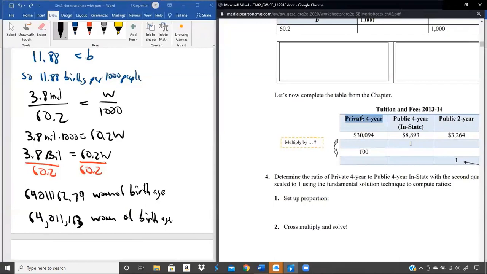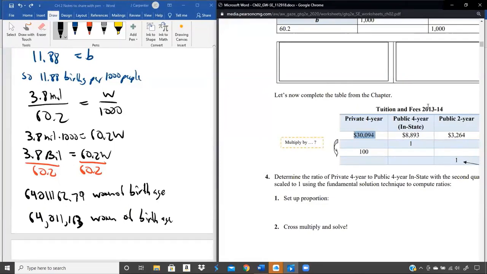So private four-year, this is kind of like our Virginia Wesleyan, but averaged across all of them. This middle one's like our ODUs and our Norfolk States and our VCUs and our Virginia Techs and UVAs. Then this right column is our TCCs and our Thomas Nelsons and all the other ones like that. So our community colleges are the cheapest by far. Our ODUs and CNUs in Norfolk States are kind of middle of the road. And our private schools that are not governmentally funded. So since Uncle Sam's not helping with the bill, you got to pay the whole thing. 30,000. So they're saying these were the average tuition and fees across a whole bunch of different places.